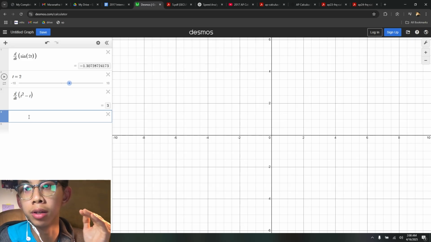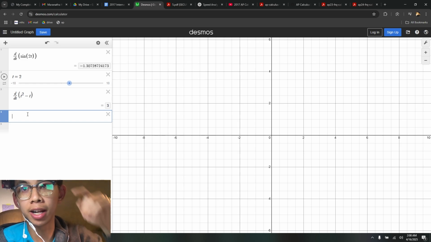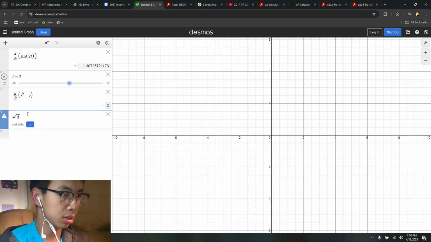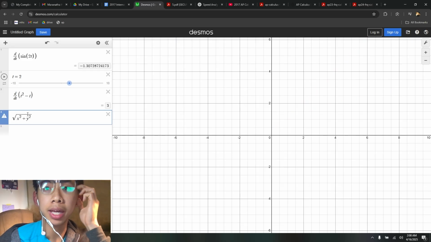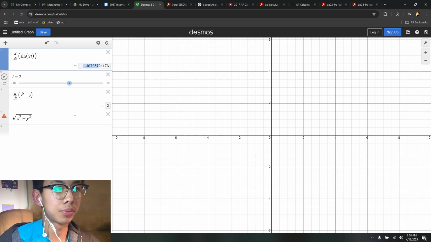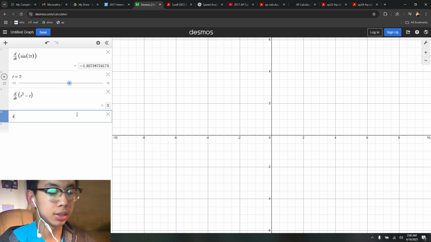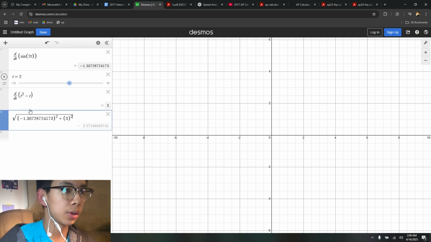Now I need to find the hypotenuse, the entire speed. I find the entire speed by finding the hypotenuse. So the square root of x squared plus y squared, but with these values now. I can do this two different ways. The more intuitive way is that squared plus 3 squared. Okay, this is going to be my answer.